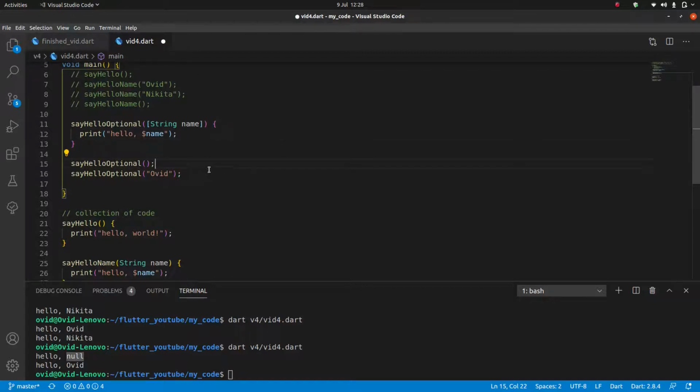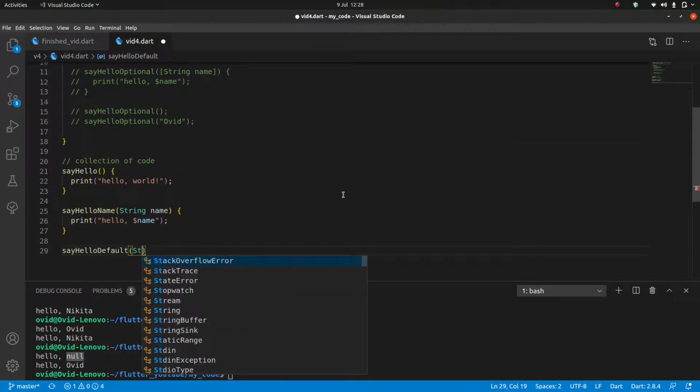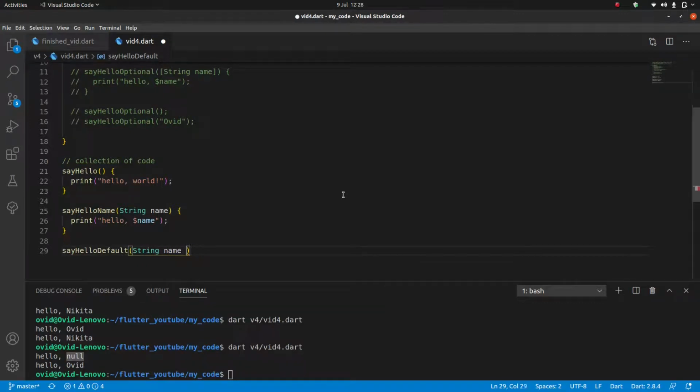Another thing you might want to do is have a default value for one of your parameters or one of your arguments. So the same way I can say hello optional and just leave it out, but then it says hello null, which isn't necessarily the best user experience. If I just comment this out, and I'll write the function down here because I think it looks better when you separate these. I can say hello default string name, and if I use the square brackets around it, I can use string name equals, and then I can write the default value. So I could write my own name, and then as before, hello name. And I'm going to copy this, so in the future I can just paste it.